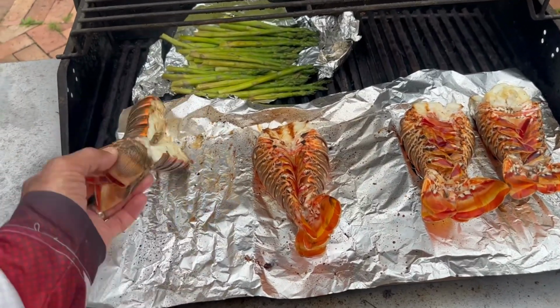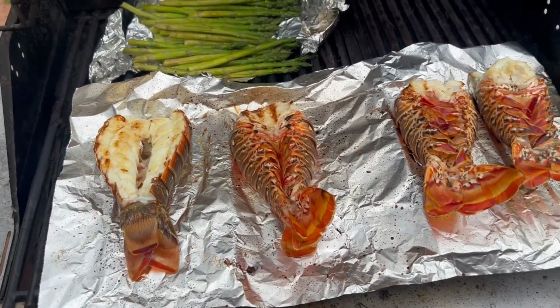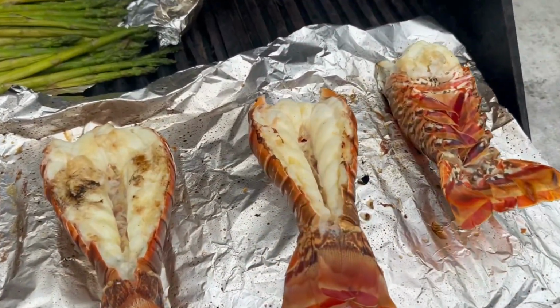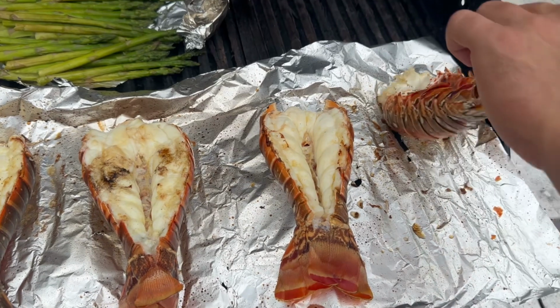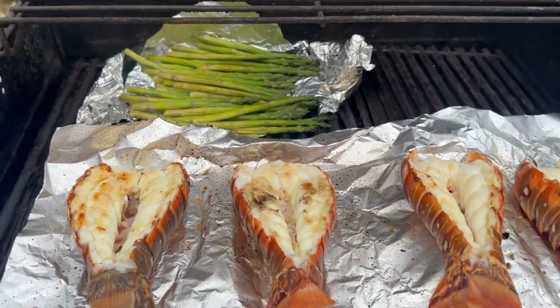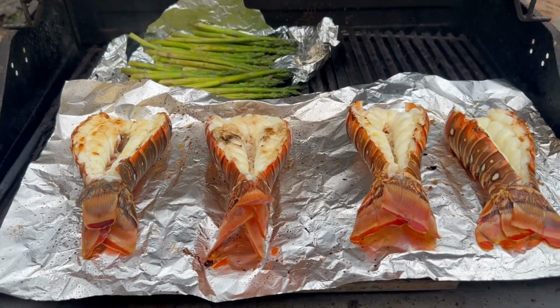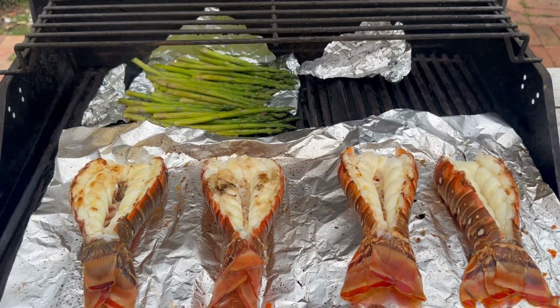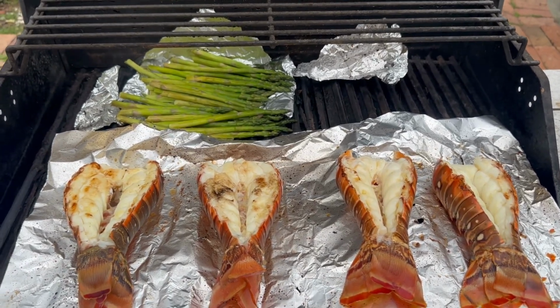Let's flip them. Asparagus. This could be my thumbnail right here. Yes, we're trying to keep things healthy.